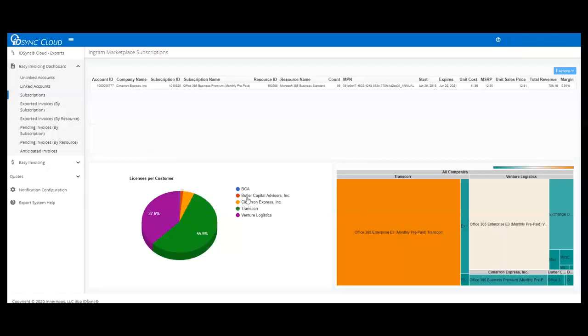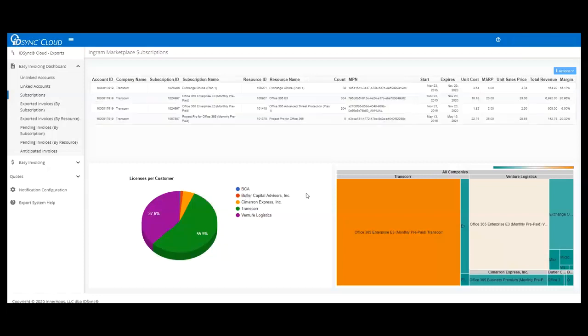You can click on a company name to filter the report by that company. You can then, under Actions, click on Actions and export to CSV, and it will export whatever data set is showing in the report out to a CSV that you can then manipulate or import into some other program.